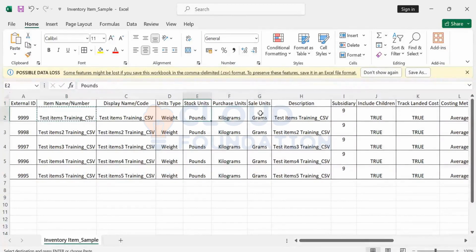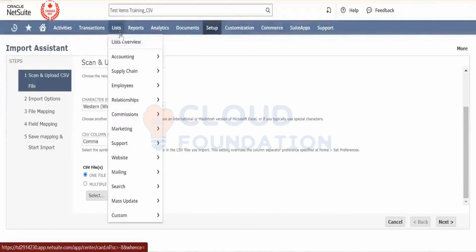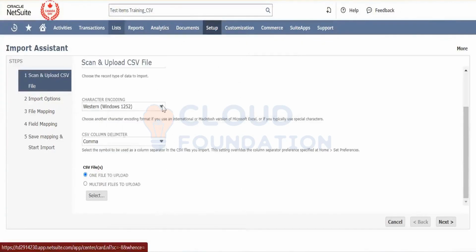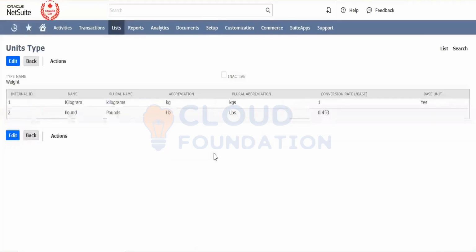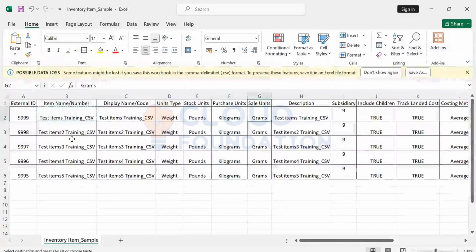All I have to see is if these unit types and these units are already in the system or not, because that is master data which is there in the system. Let's go into lists, accounting, and then units of measure. And let me open this weight part. This is a weight option that I opened here. See, under this weight you have your kilogram and you have your pound. However, in my sheet I have grams as well.